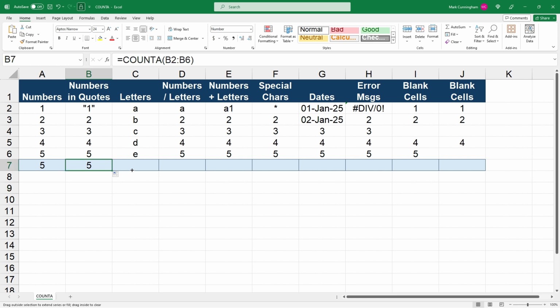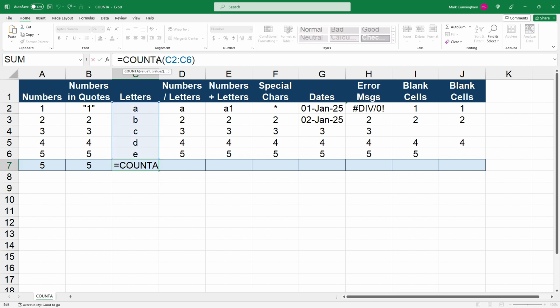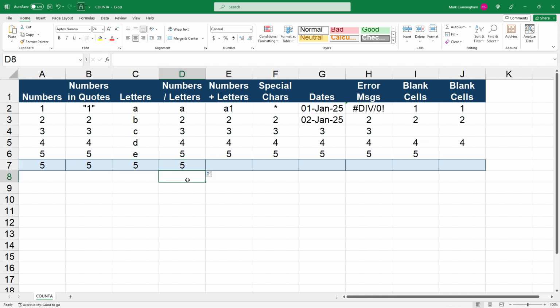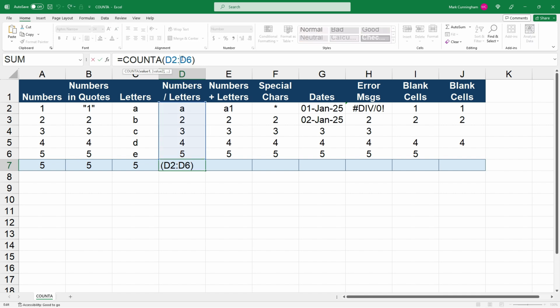Okay, so we'll drag this across to the next one, which is nothing but letters. So that's text in Excel. So there's 5 bits of text there that it's looking at, and it's counted them all. So here we can see that the Counta function does count text as a value. Okay, let's pull this across now, and here we have the letter A in the first cell in that range, and then we have numbers in the rest of the cells, so that there's a combination of text and numbers in there. And once again, we can see that Counta has counted them all as values.